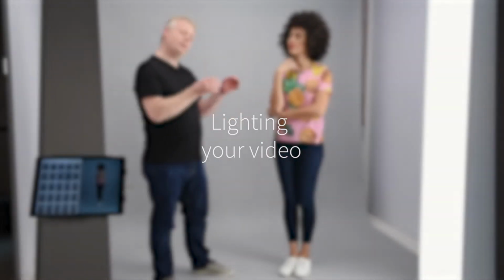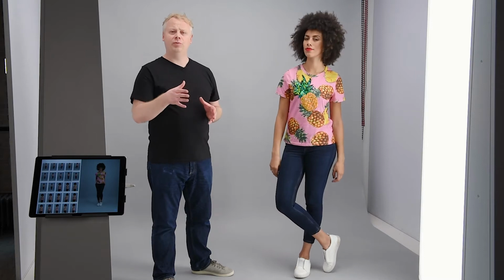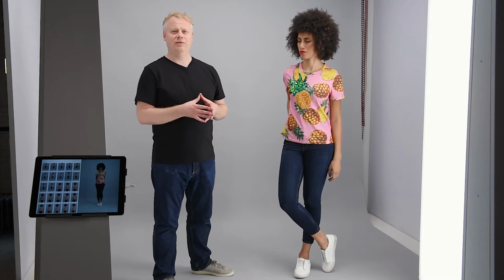The next thing we've got to think about is the lighting. We want something that's going to match our stills, if we're shooting stills at the same time, and we want an overall even light for the area. Check the movement of the model while you're doing your lighting, so that you don't end up with big harsh shadows that are flying all over the place during your video.